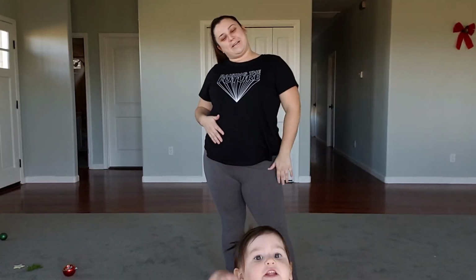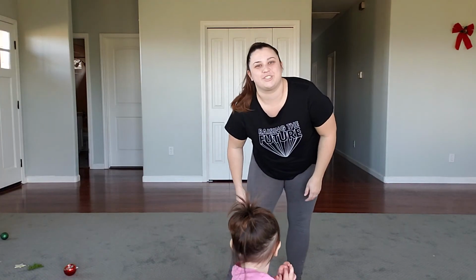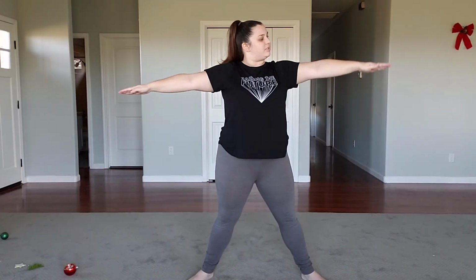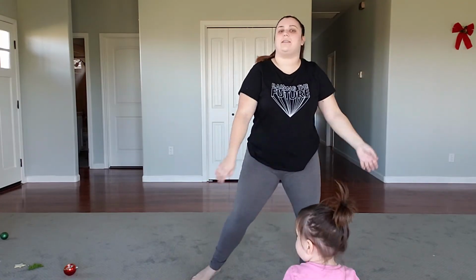So this is all my leftovers and stuff from having Mila almost 2 years ago. So, okay, first on our list is arm circles. I'll put the picture right here. Shake your arms out. I burned a little bit. I probably could have gotten another one, but this is a good start.